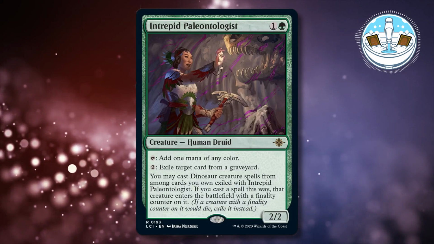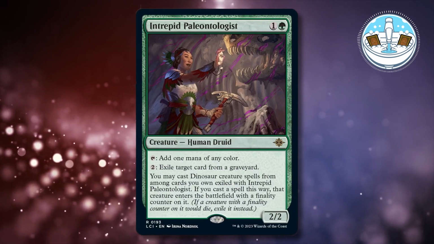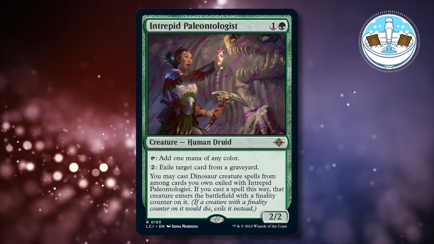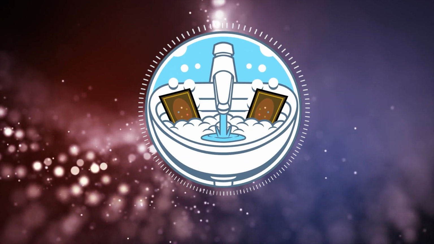I don't know if you want to play it in a Dinosaur deck, because the issue is Dinosaurs, like tribal or typal decks, generally want a lot of those creatures. So you have to be really selective with the cards you add that aren't that creature type.